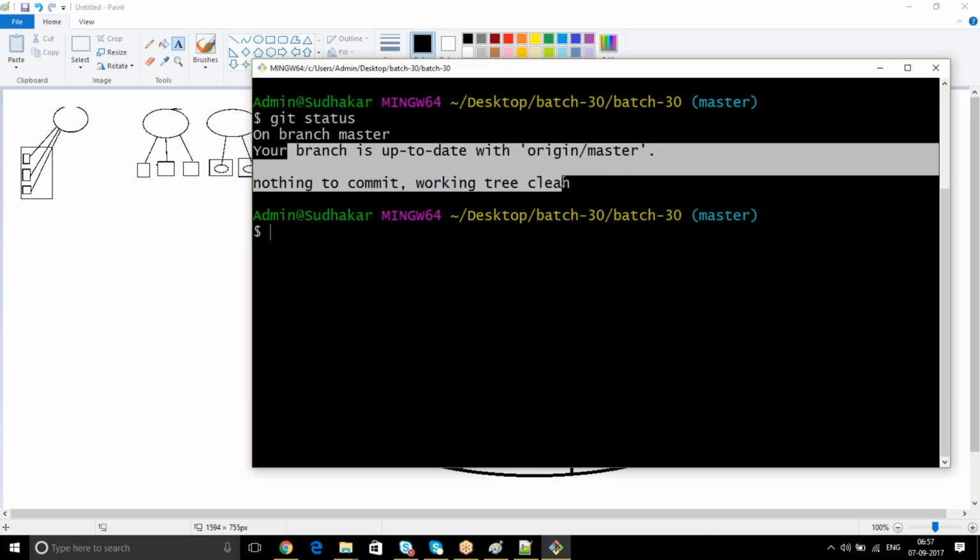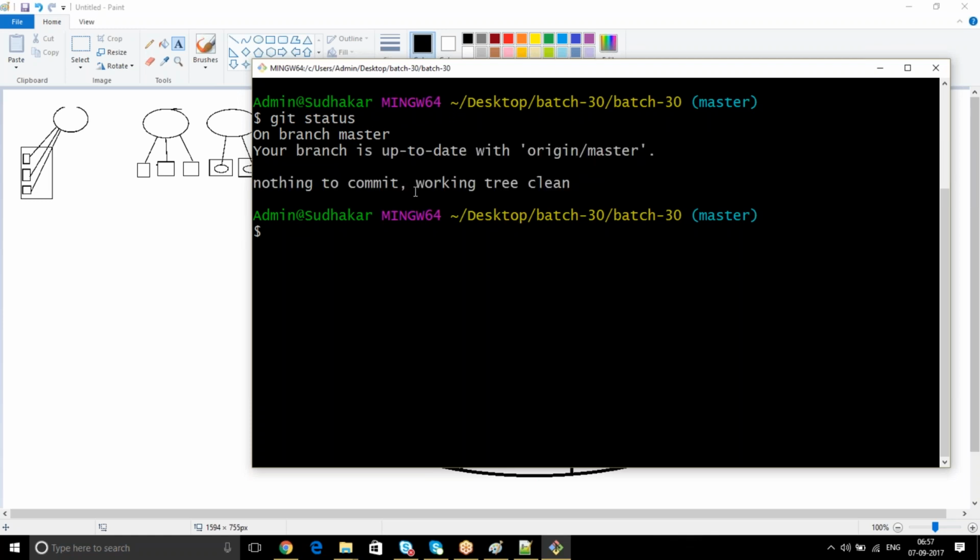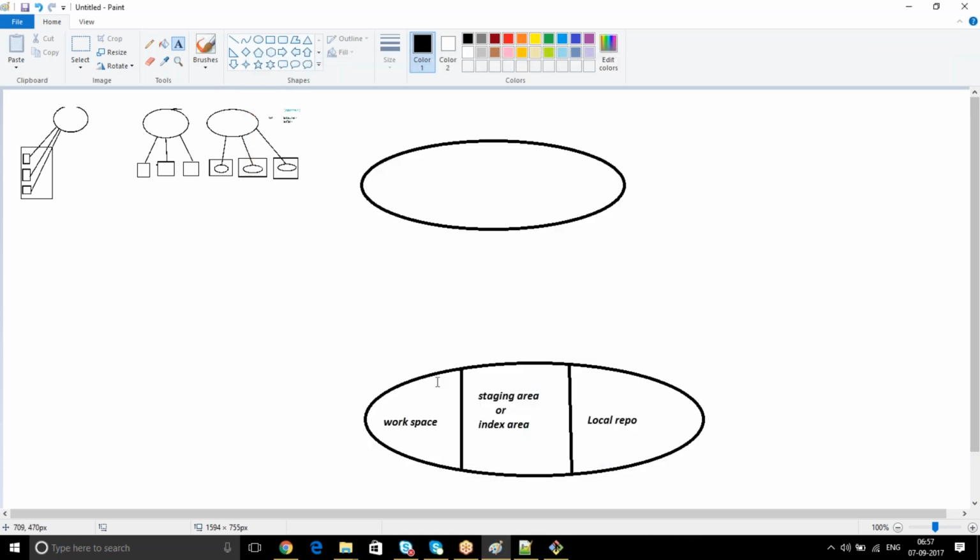Now git status is showing working tree clean. It means no changes are there in workspace or staging area.